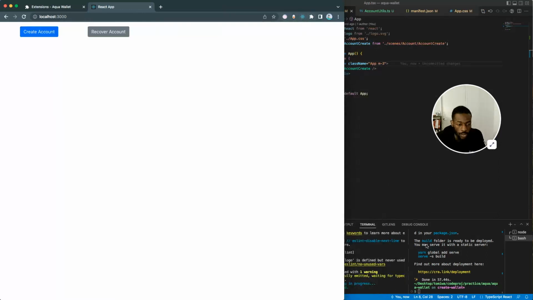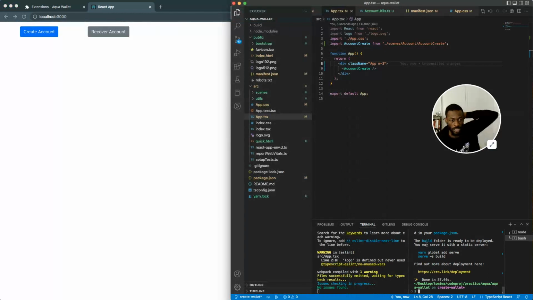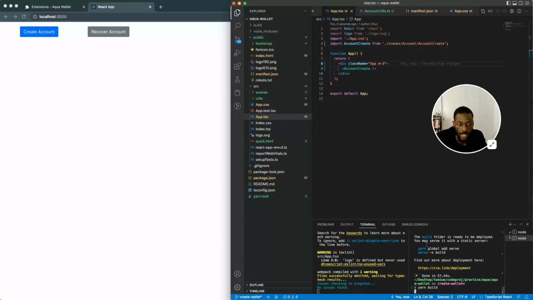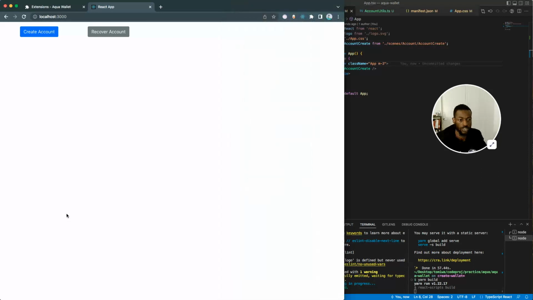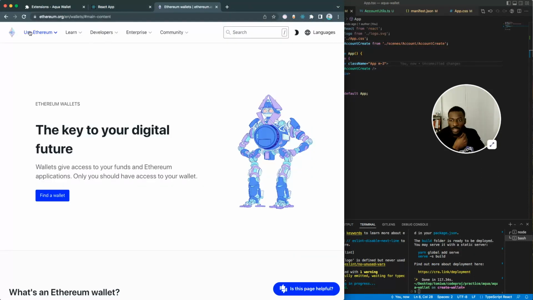And so this is why I want to try to make as many changes as possible so you don't have to build each time you want to make an update. But for now, we've added those two new things. We're going to run yarn build again. And like I said, the benefit of this is that we just have to run yarn build. We don't have to do the drag and drop. And then, let's see if that change gets reflected. Cool. So now our wallet has finished building. So now if you click on this again, you can see now it's not squished anymore and there's good spacing around.